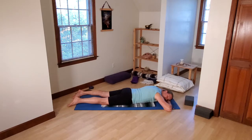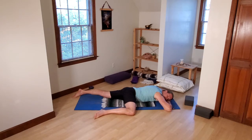The next yin posture we're moving into is actually a nice hip opening counter pose to Sphinx. So you can either do this without any props, and that is to bend one knee and drag that knee, that thigh, up alongside, parallel to the hip here. I'm calling this a prone half frog pose, although I'm not sure if it has any formal name. So this other leg is extended, and then you can just rest here for a moment. Now, if this is comfortable just right on the floor, you can stay here.